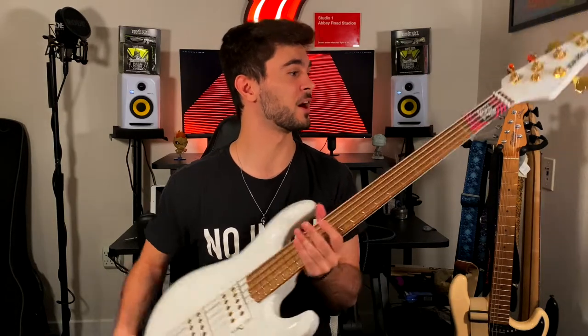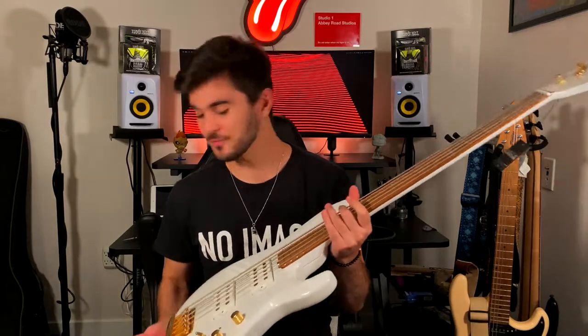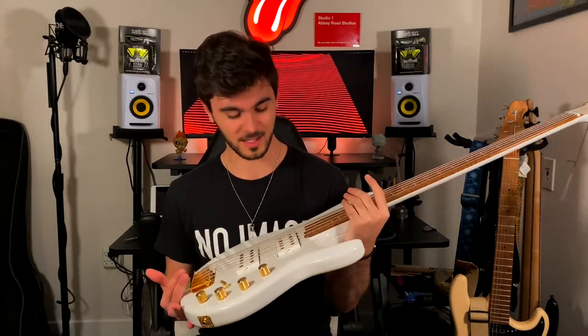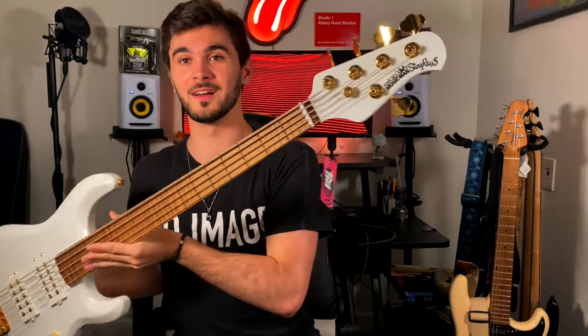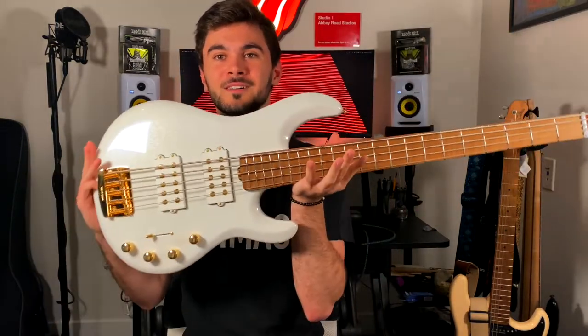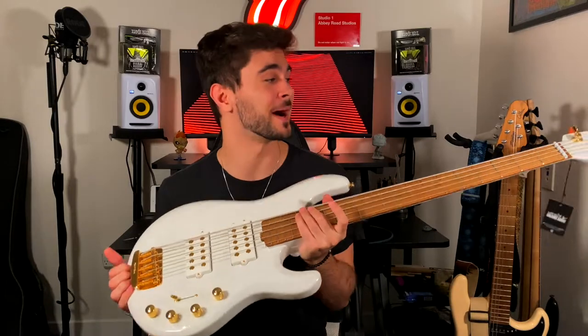oh my god. So this is a 5-string StingRay HH in the, I think it's called the Crescendo finish. And oh my god, I don't know how well we can see the sparkles, but this is beautiful. I'm in love with this thing. Like, I can actually call this mine.